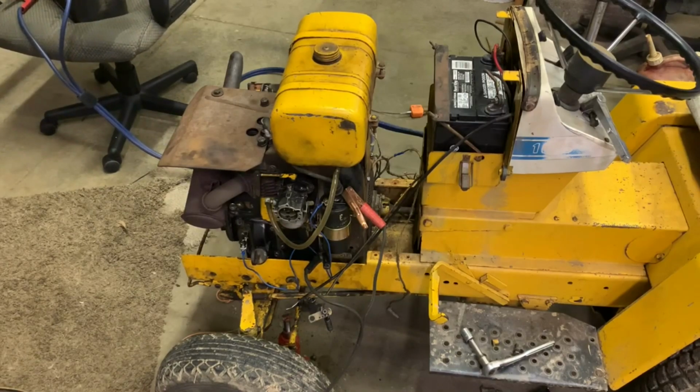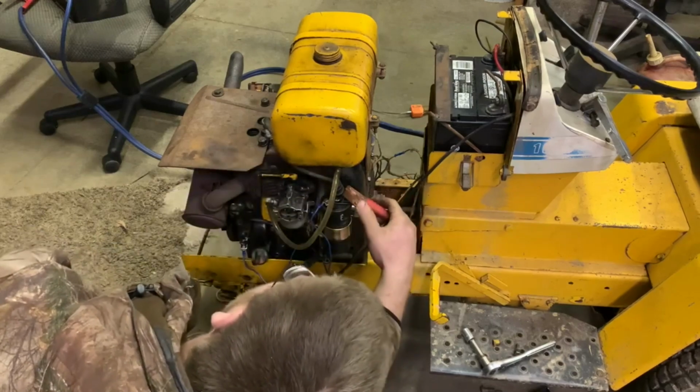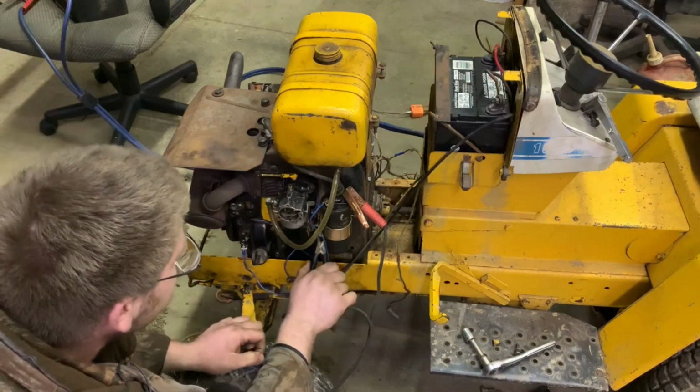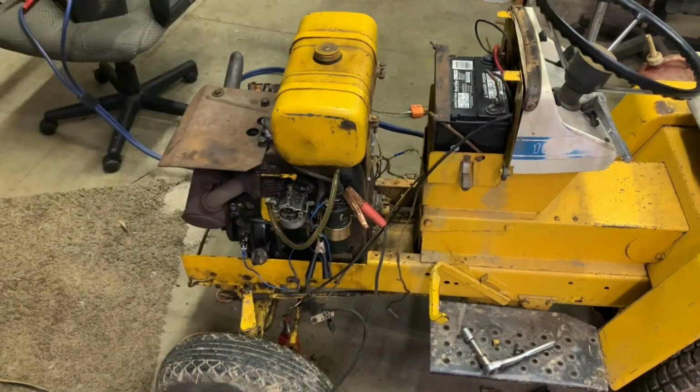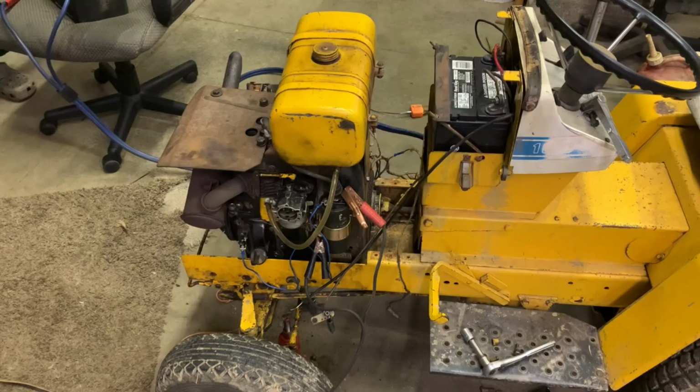Okay. Why isn't that? Did we lose our ground, or is it this? That might be it. Let's try and get it to ground in a better spot. Let's see what that does. We might end up having to choke it. Ready? All right, it wants to. Let's give it some choke.